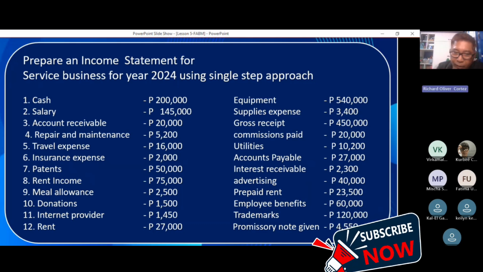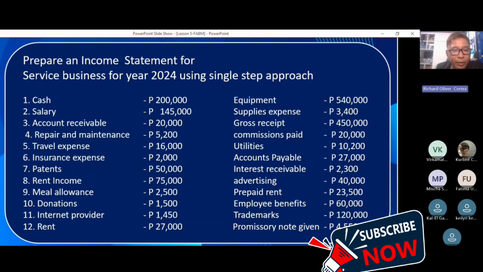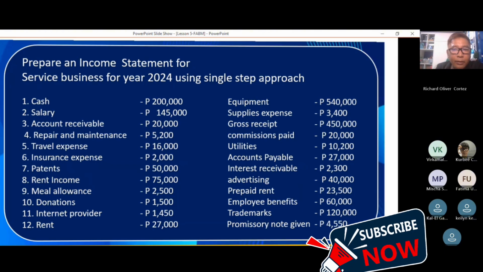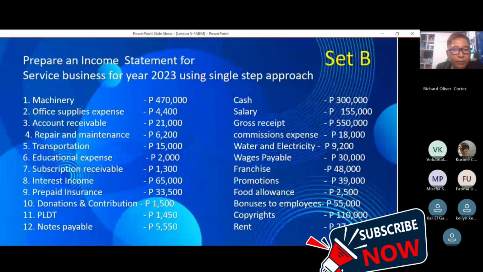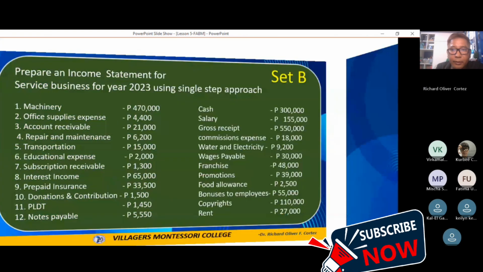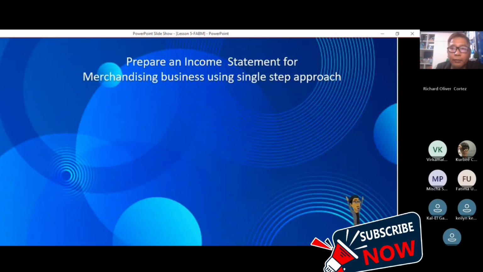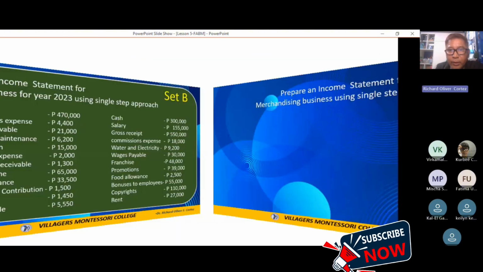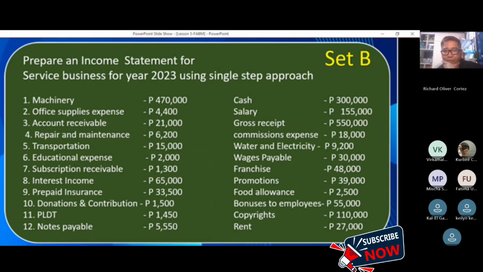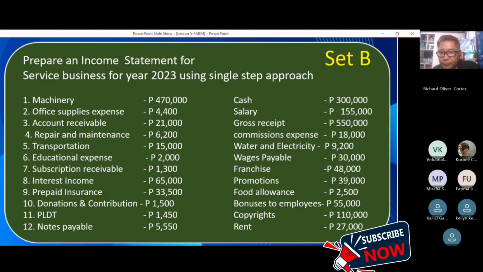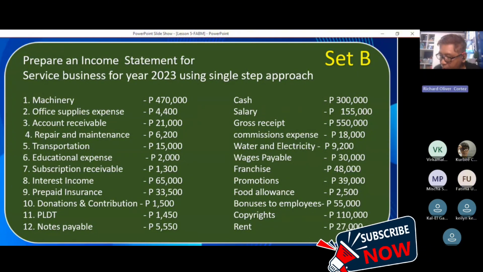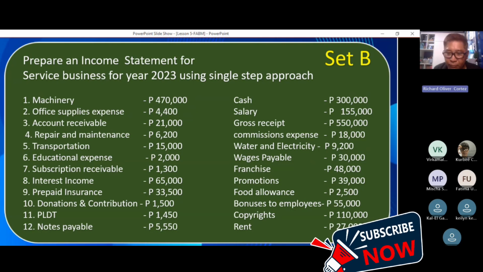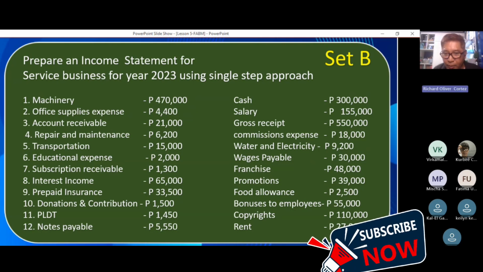Okay, so if you are done, I will now share the one for set B. This one is for set B. Okay, set A and set B. So take a photo of your set.